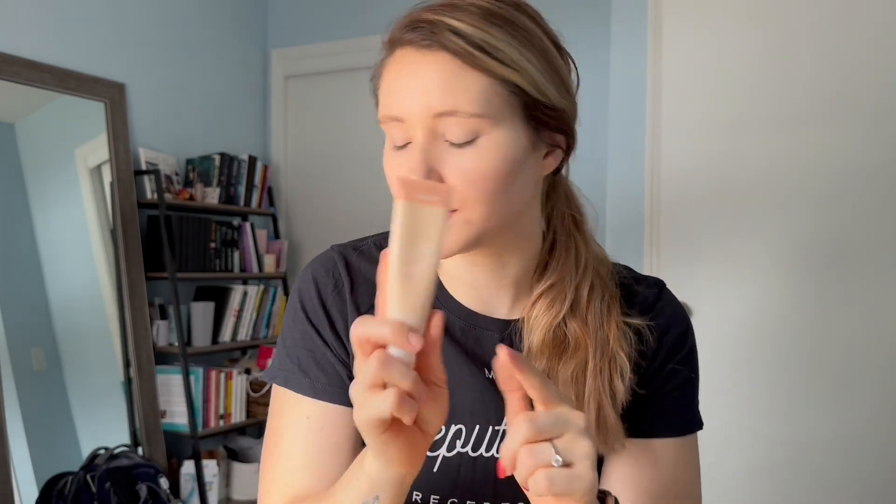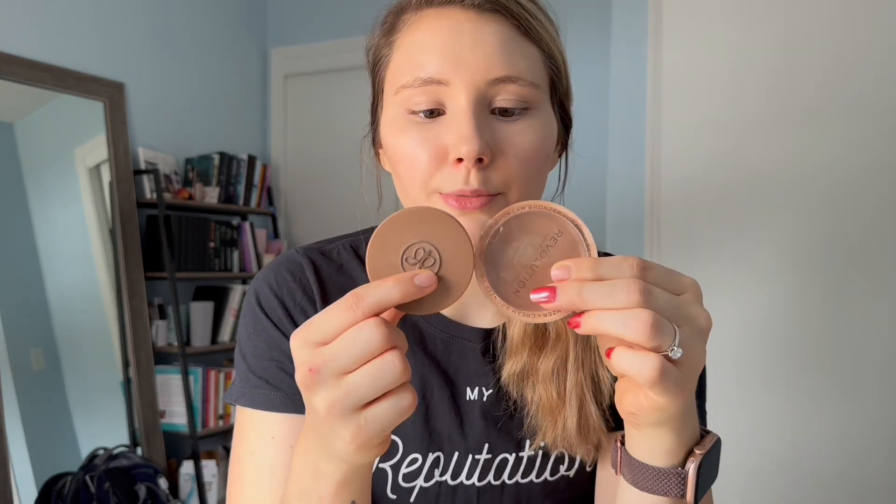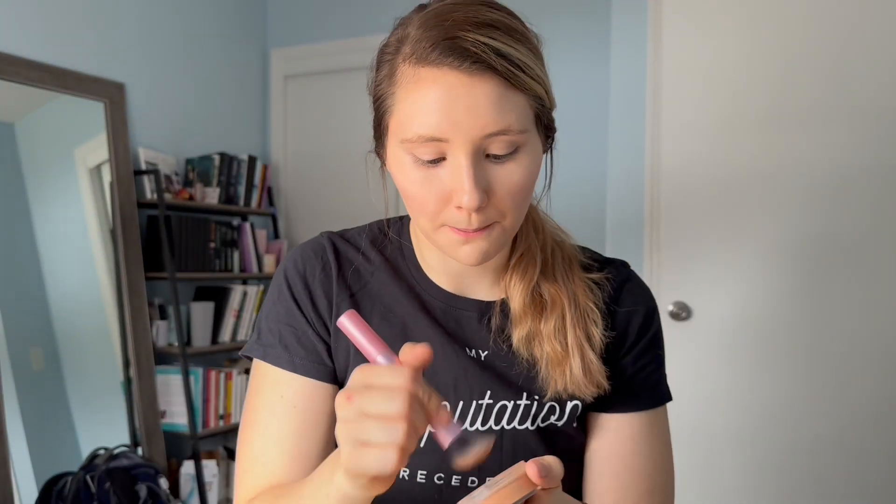I don't think it has a ton of coverage, but I love the way it makes my skin look and feel. The NYX Concealer has more coverage, which is why I put it in the areas that need a little more. Then I go in with this Tinted Moisturizer from ColorPop. Then, as you saw, I did the e.l.f. Contour Shade Fair Light — I just tapped it in with my finger because tapping works best for me. Then I go in with a bronzer. I have the Anastasia Warm Tan and this one from Revolution, which is clearly well-loved — I hit pan. I got this one in BoxyCharm.